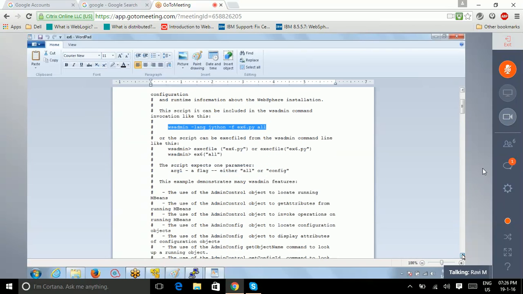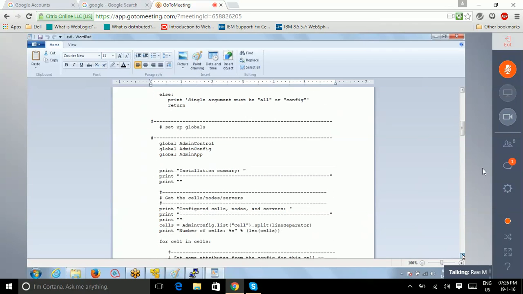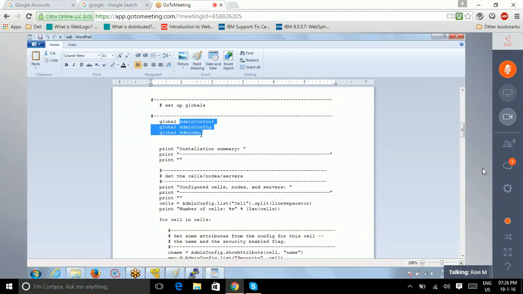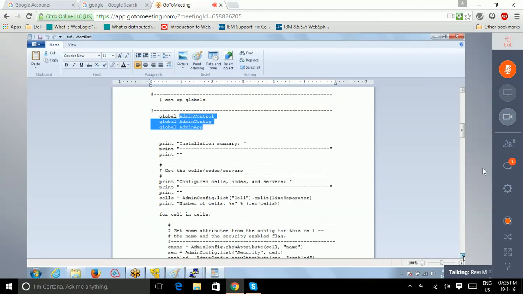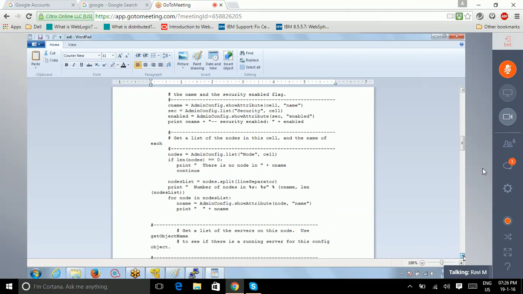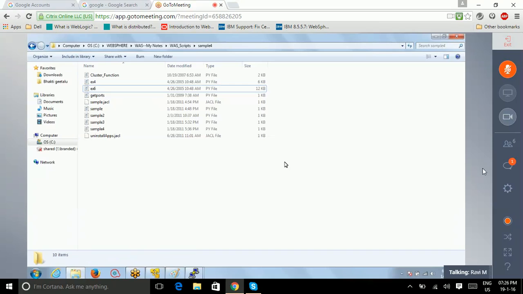So this script is a big script, guys. It is going to use all administrative objects except AdminTask, because I'm not going to create anything, I'm just fetching the data from the WebSphere environment. This script is going to give you a snapshot of your environment. Snapshot in the sense of what the environment is, how many cells, how many nodes, how many servers, all these details it will give you.